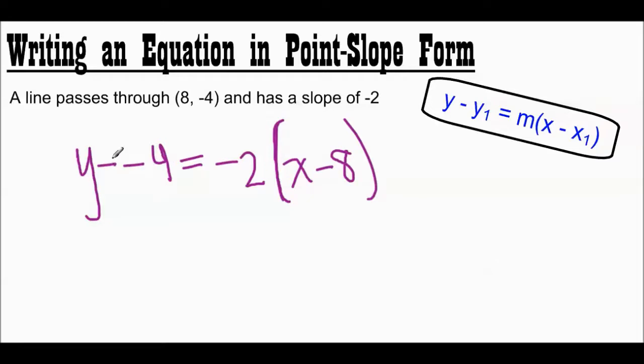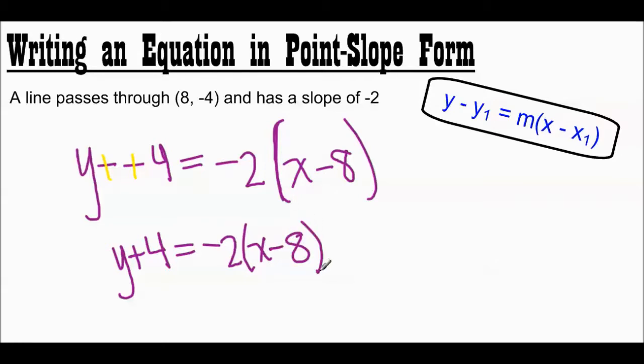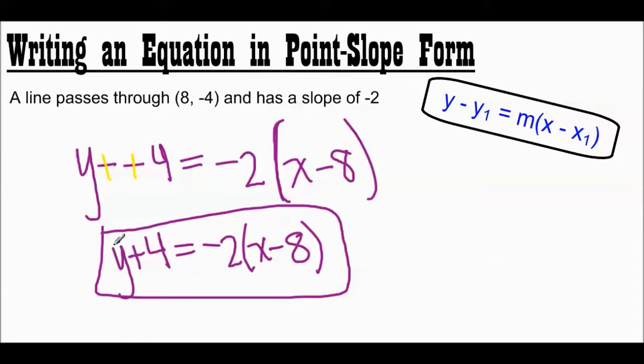Now this right here is already stressing some of you out, y minus -4. What you know is that you would keep change, so that is really going to be y plus 4. You would want to rewrite it as y plus 4 to simplify it as much as possible. Now you may be thinking, but don't I need to distribute that -2? No, you don't, because of point slope form. If you distribute that -2, you lose your slope. So right there is our equation in point slope form.